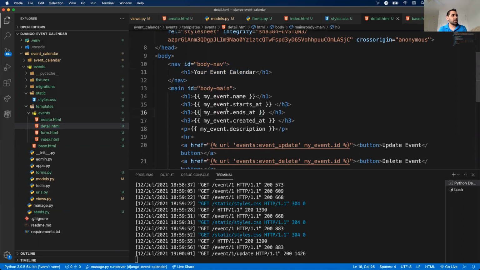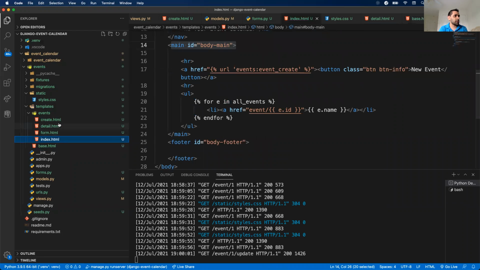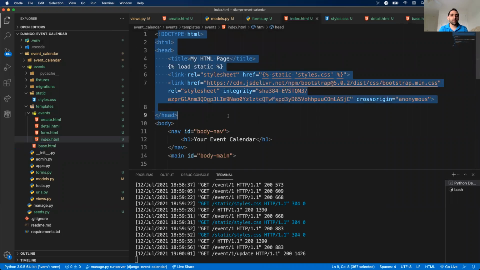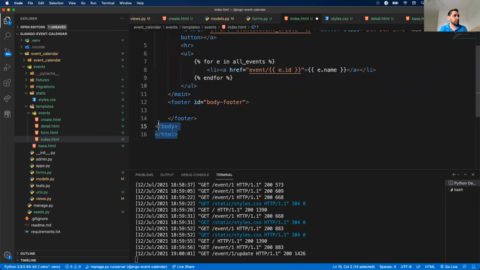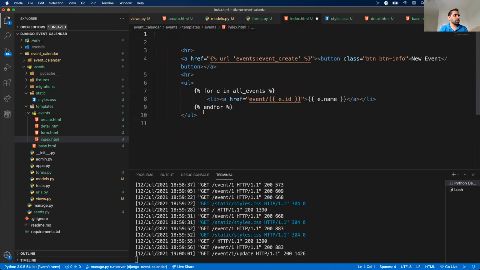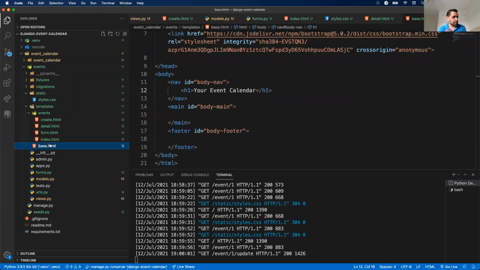All right, so let's figure out how we can make it so that this base HTML is reused for each of these pages. And this is where you have the ability to do it with Django. So let's start with my index page. I already have all of this stuff coded in my base HTML file that I just created. So I don't need any of this until I get to my main content. So I'm going to delete all this. This is the only part that's unique content for my homepage. Everything else I could use for my base. But how do I actually get that linked up?